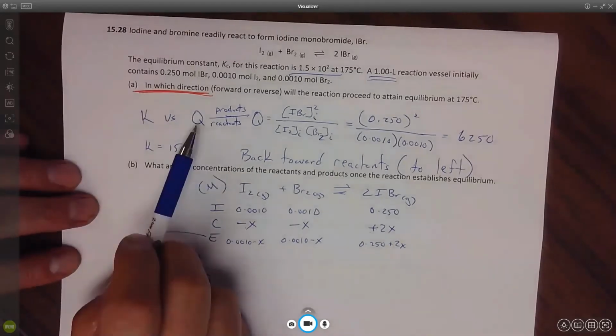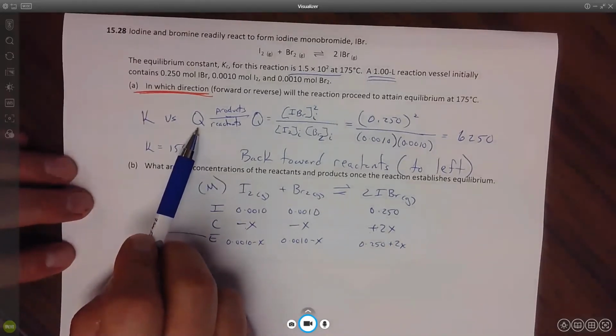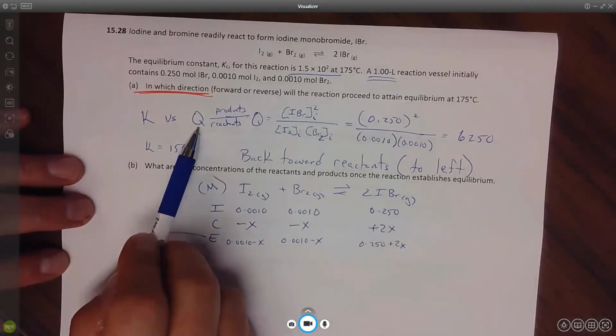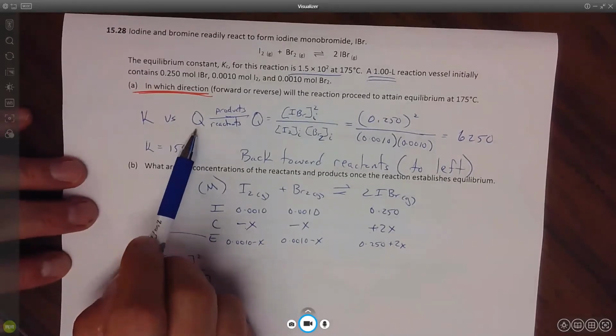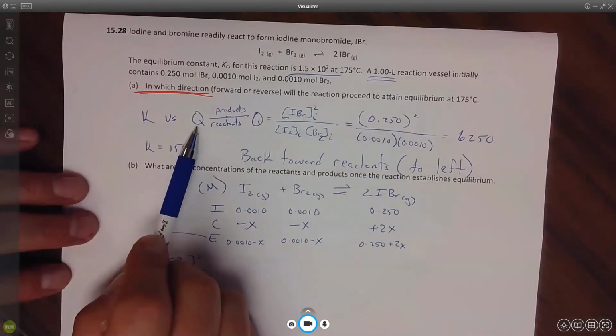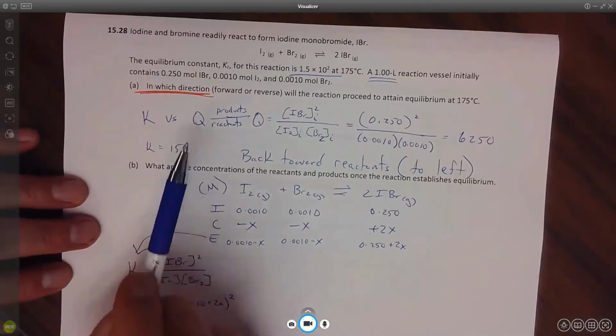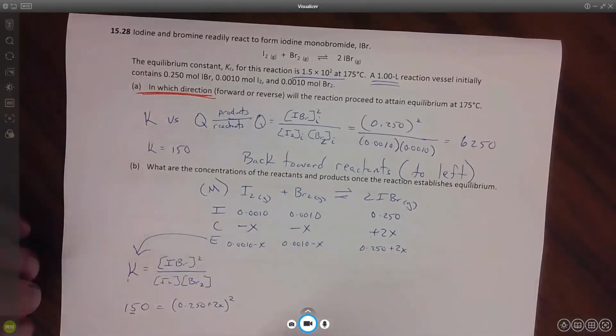And by the way, we're going to see this reaction quotient pop up in a whole bunch of future chapters, including things like electrochemistry. Okay, so that reaction quotient always allows us to predict the direction in which a reaction is going to proceed, which we're going to find out is important later on for other things as well.